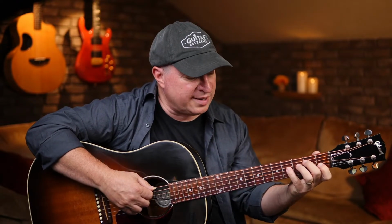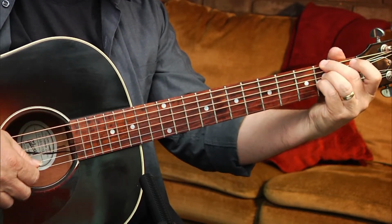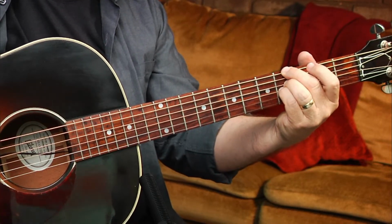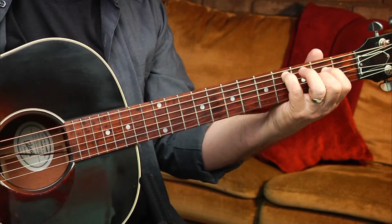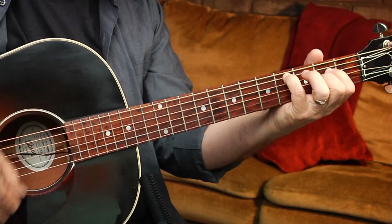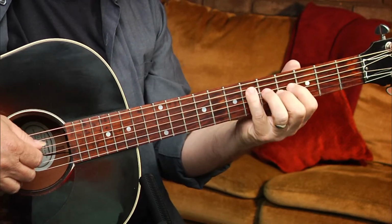So if I put these voicings together that use common tones, in this situation we're having an open E and an open B a lot in the key of E, I end up with some common shapes. So look at this. I've got an E2. I've got an F sharp minor 11th. If I just scoot that form up 2 frets, I get an A2 or an E2 with a G sharp in the bass. An A2. Maybe I could do my inversion there with the C sharp. B suspended. C sharp minor 7th. Maybe I could even do that same shape of the A and move it up here to a B7 or a B suspended. Keep those open strings ringing.